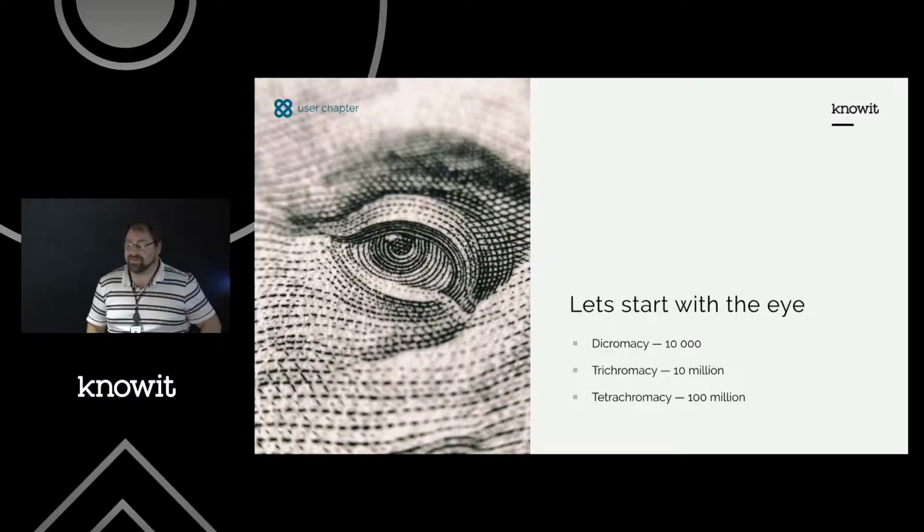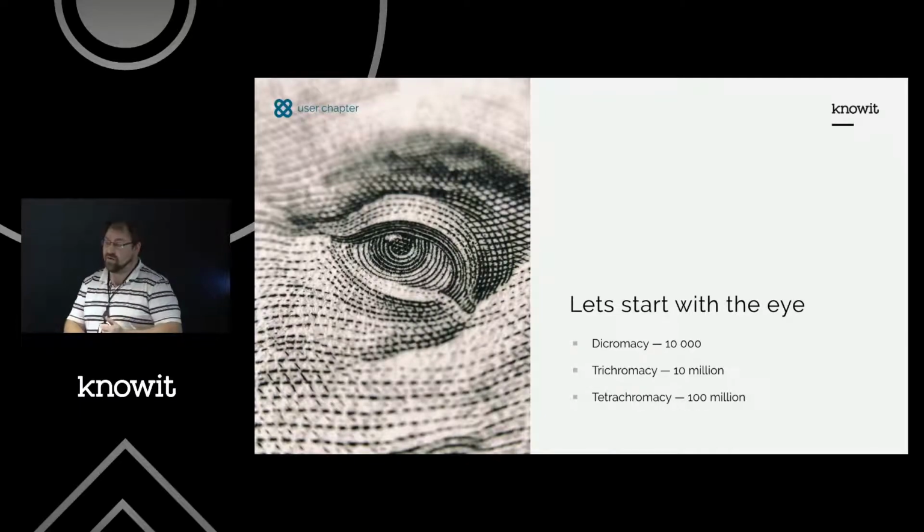Let's start with the eye. There's no physical difference between what we call visible light and non-visible light. It's the same thing. It's just part of the same electromagnetic spectrum. So for us, because we have something we call visible light, it's what we call color vision with UV discrimination. That is what human beings have.